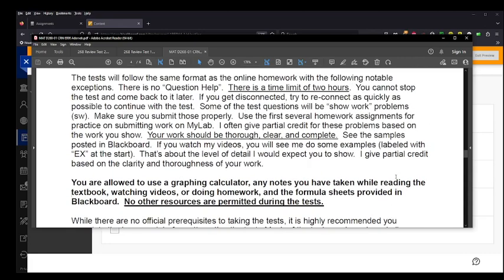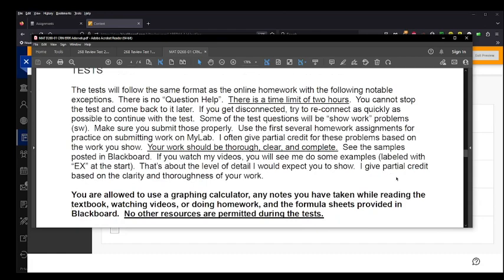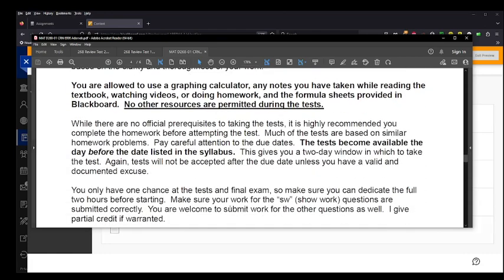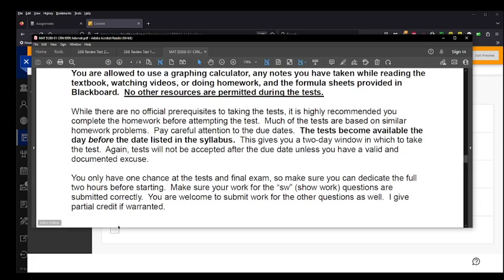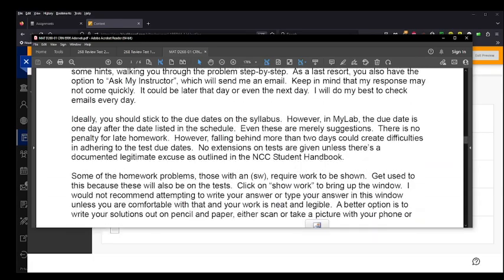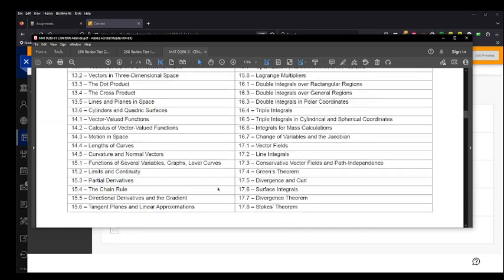And after all, this is going to be stuff that you're going to need in the future. I'm assuming a lot of you are STEM majors, and so this material, especially if you're going on to physics, second semester of physics in particular, the last few sections in the course are going to be most important.